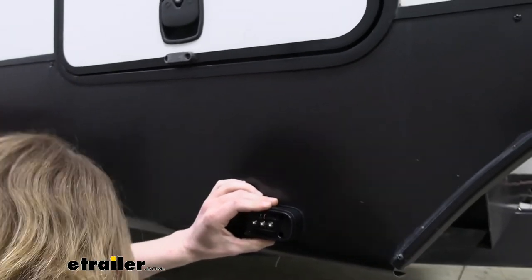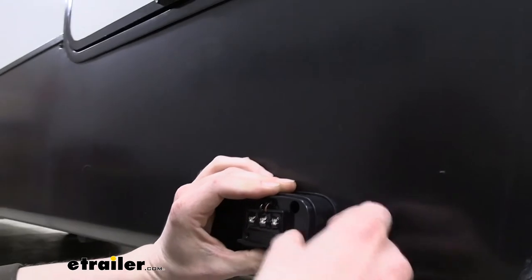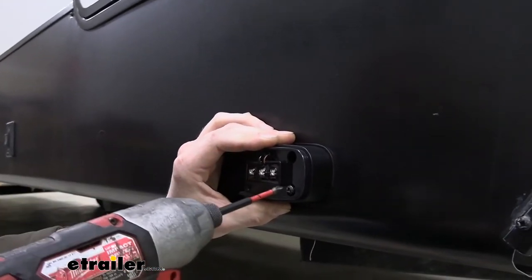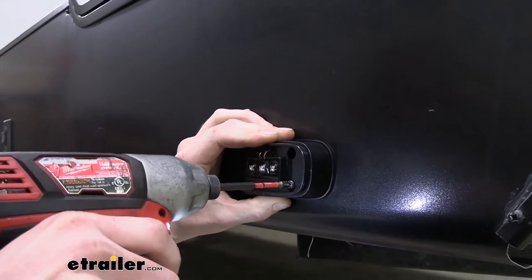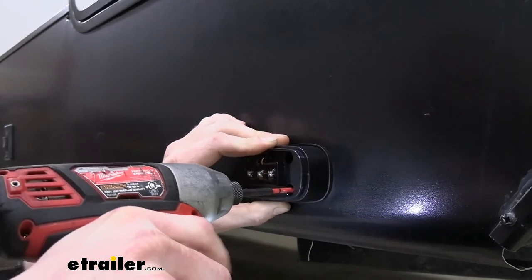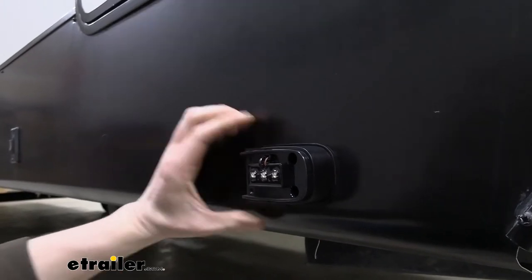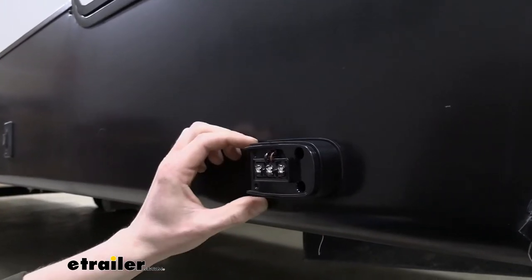So now that we've got it lined up, we're going to drop one of our bolts, our screws, down in there, and we're going to run it into place. And there we go. And these have to be self-tapping screws since we're going through the metal. We're just going right through the metal.